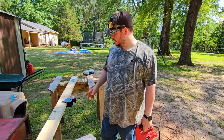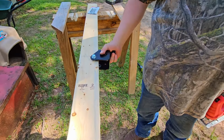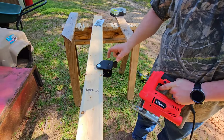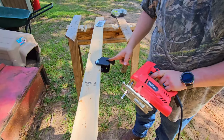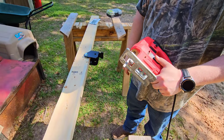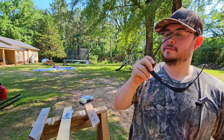Okay, so I've got this set up where I can just cut through it. You can do whatever you want to. I've just got this kind of bolted to a board here, and I'm going to attempt to use this metal blade to cut through this thick metal. Definitely wear eye protection. I did go ahead and trim this blade up a little bit, that way it wasn't trying to cut the top and the bottom part at the same time. So let's just see how this works.